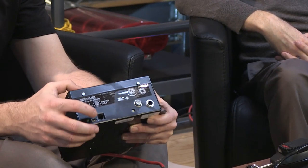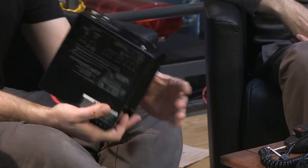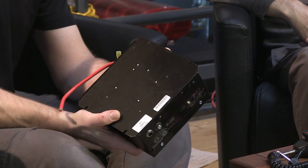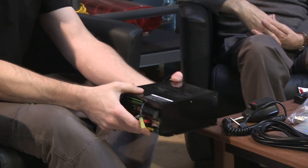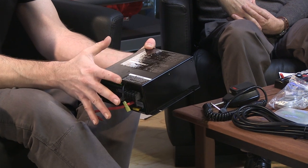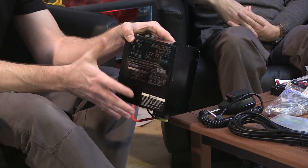On the side of the unit here, you have the ability to plug in and contain your microphone. It includes an extension harness so you can plug it right in there. Also on the unit, you have the ability to flat mount it or side mount it. With the tabs on the sides, you could have it on a trunk tray flat mounted, or in the back of a pickup truck or SUV you could have it side mounted onto your interior consoles.